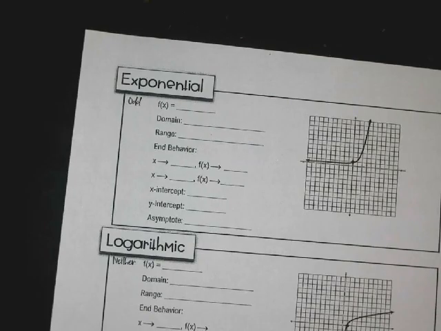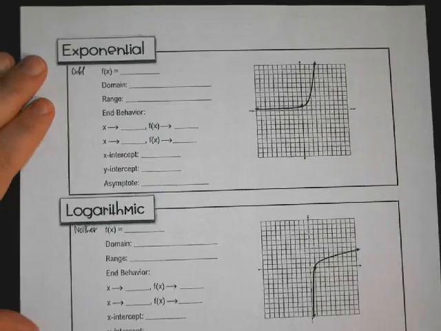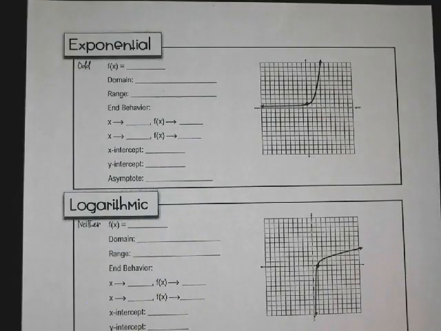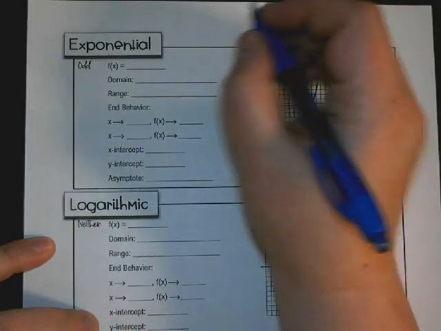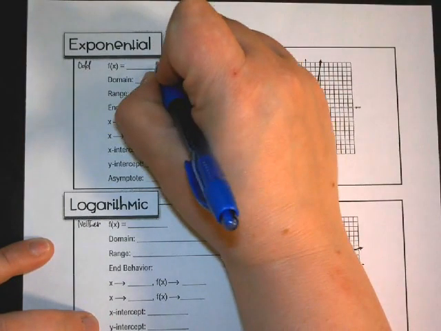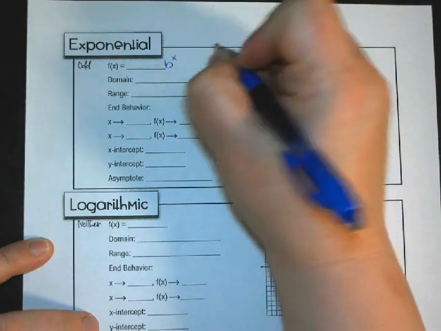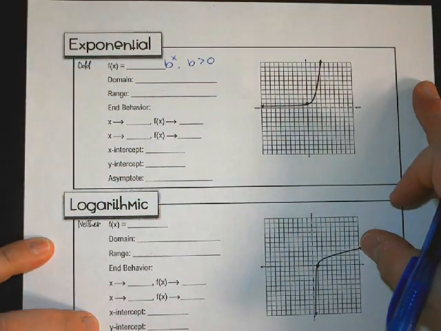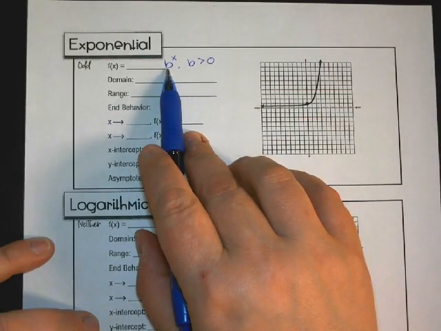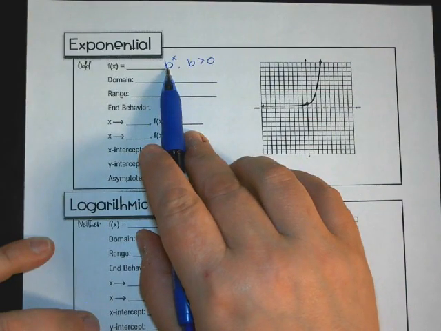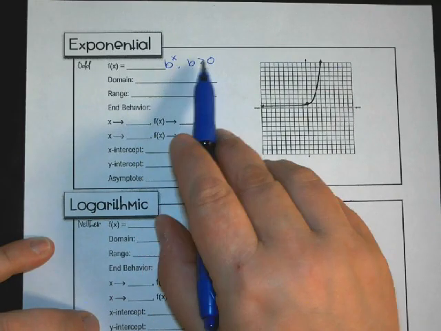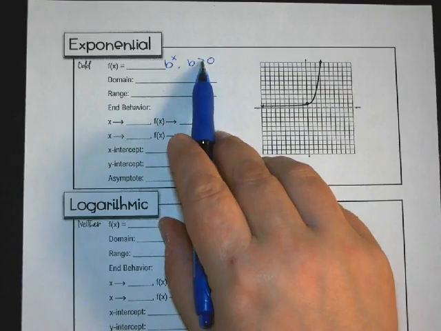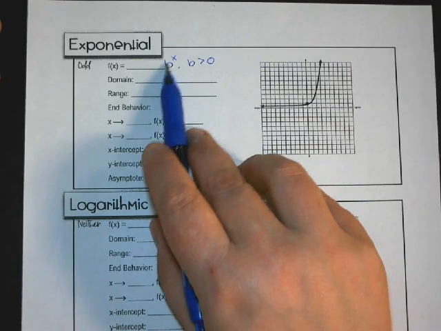Okay. These are the 3 new functions. So we've got exponential, logarithmic, and reciprocal. Exponential is going to have the variable in a different place than we're used to seeing. So I'm actually going to write this as b to the x, where b is going to be greater than 0. That's what this exponential function is going to look like. We're going to have some number here, like 2 or 3, or 1/2. The only key thing is that this has to be bigger than 0. Not x, but this base thing.